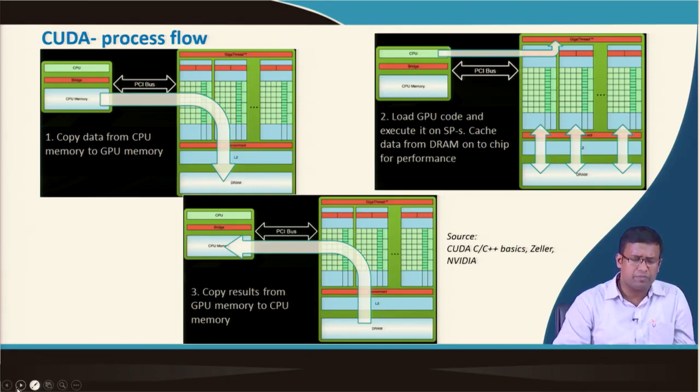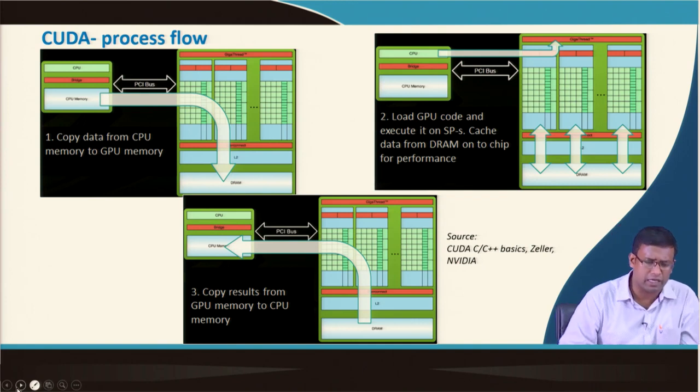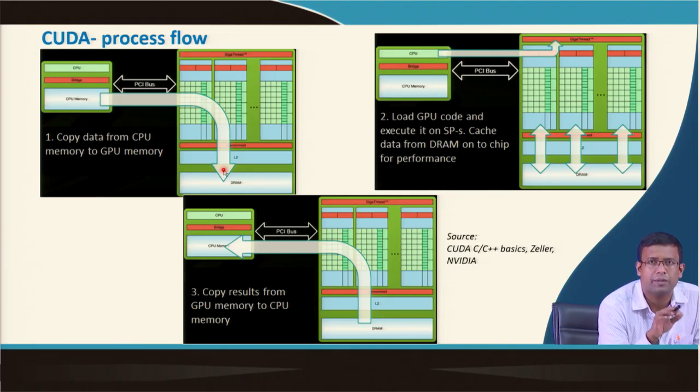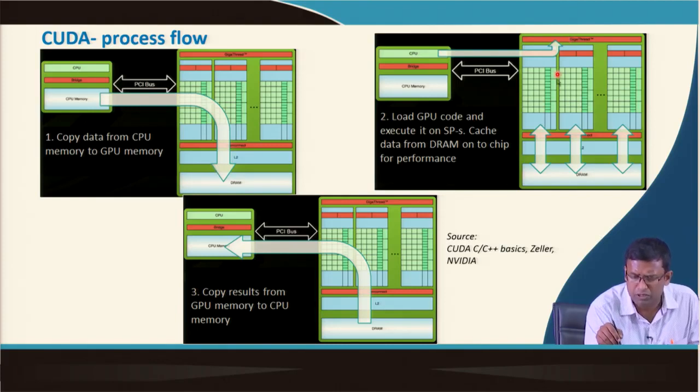We looked into the process flow in the last class. First you define the variables in the CPU memory, and then CUDA copies the data from CPU to GPU. This is the first step of any CUDA CPU-GPU program: everything is defined in the CPU and then CUDA copies the relevant memory from CPU to GPU. Then the CPU asks the GPU to launch multiple threads, and while running, the concurrent instruction streams take data from the GPU RAM or device RAM and process the data.